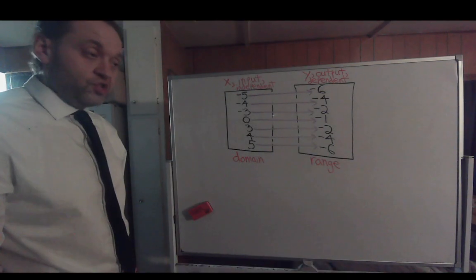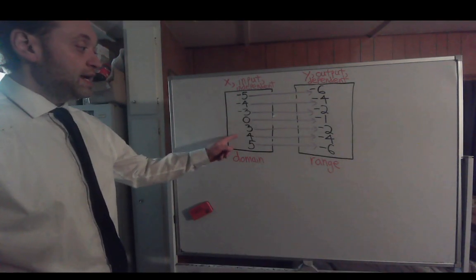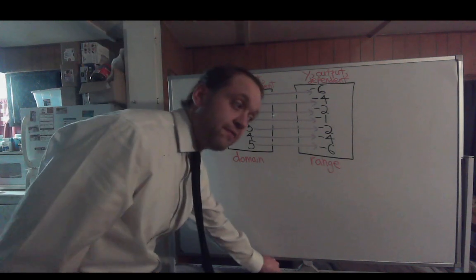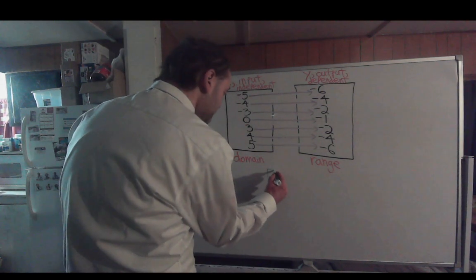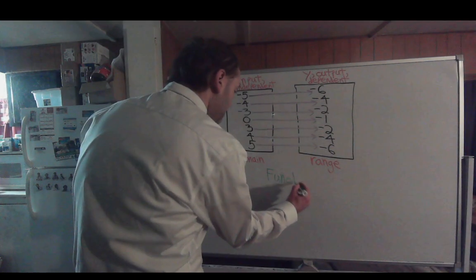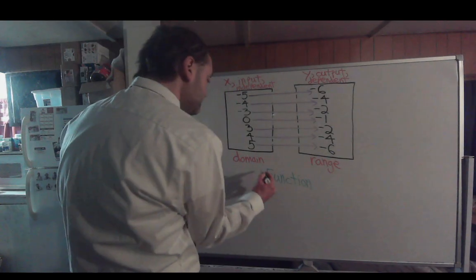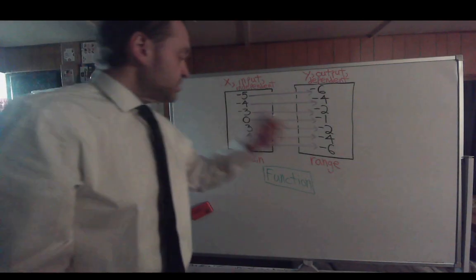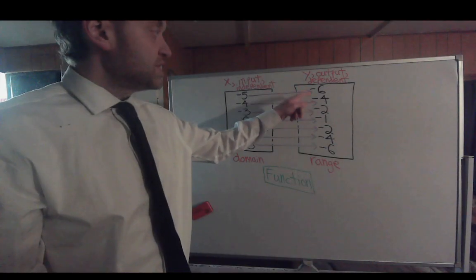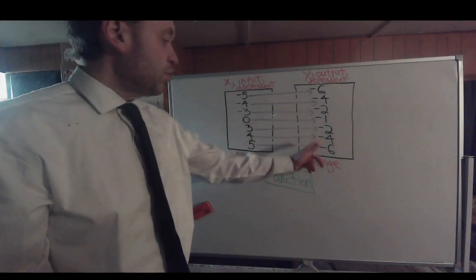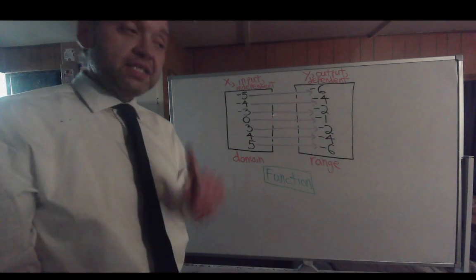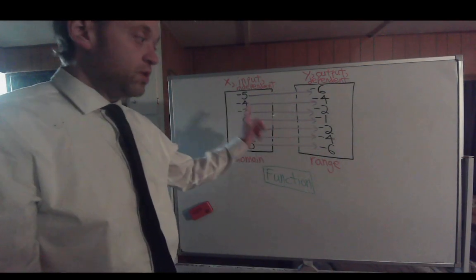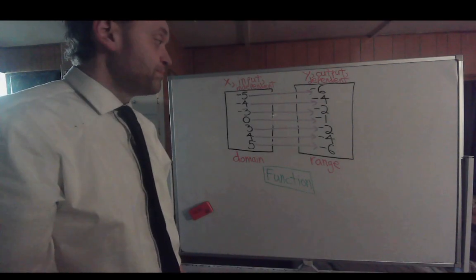So is this a function? Well, each member of the domain has one and only one value for the range. So yes, this would actually be a function. This relation is in fact a function. Now I'm sure some of you are looking at this like, well, how is that a function? Look over here. You have a couple numbers in the range that have more than one value for the domain. That's completely fine. It can still be a function if a member of the range has more than one value for the domain. That is permissible.